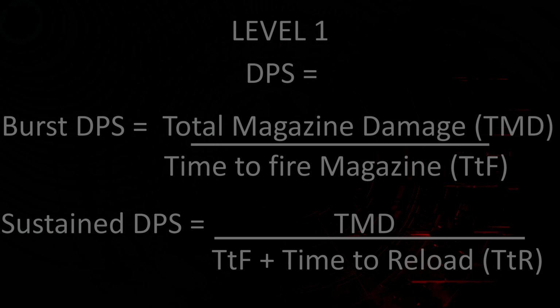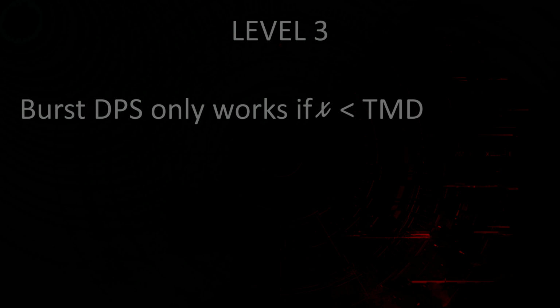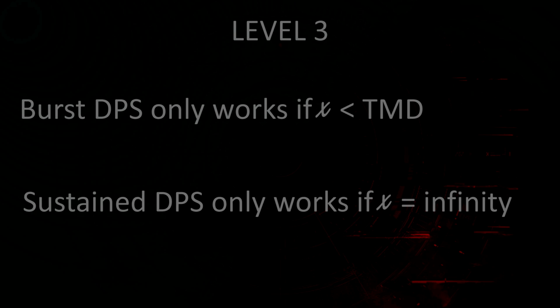Damage over time seems like it should be a very straightforward situation, but we're given two separate equations that never align and never work together. And you realize that burst DPS only works if the damage that you've got to do is less than your total mag damage, and that the damage required is less than one magazine. And that sustained DPS, the calculation actually only works if the damage required is infinity, because it's always adding a reload when in reality it's not needed unless you're continuing to do damage over and over and over again ad infinitum. Because once you've finished doing damage, you don't have to do the last reload. The damage is done, you've stopped work.